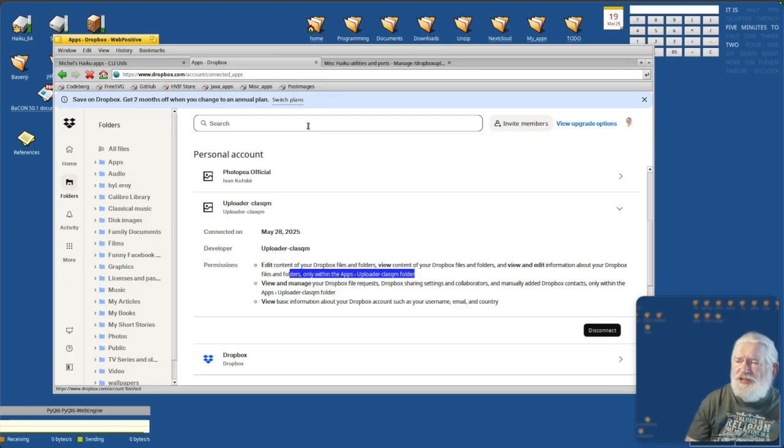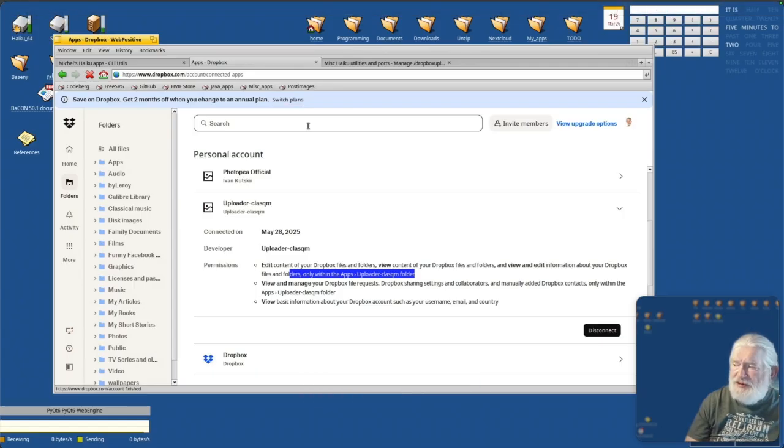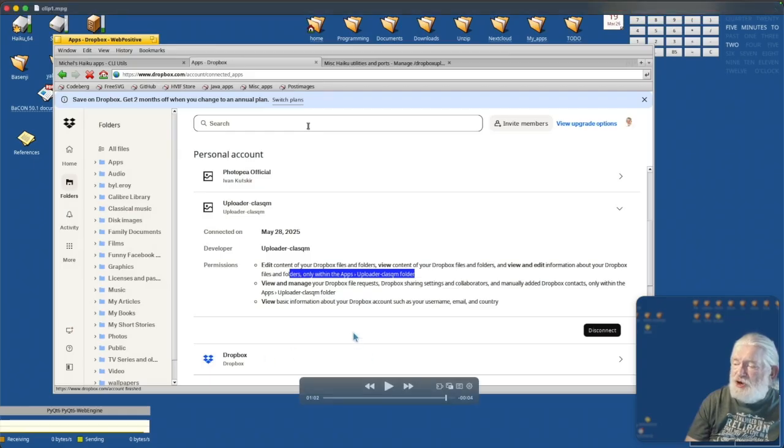Okay. So apart from this uploader script, I've got Photopea and I've got Dropbox itself, which are the only other applications I allow access to my Dropbox account.